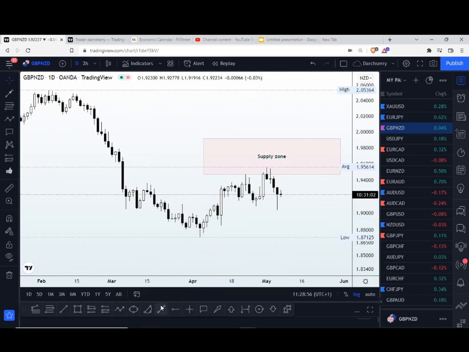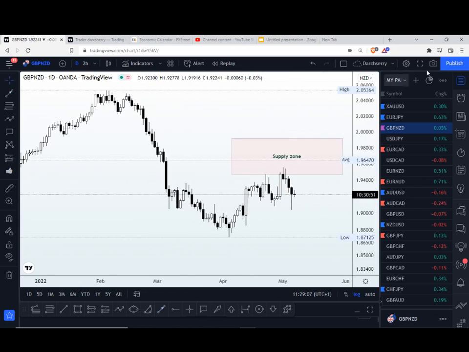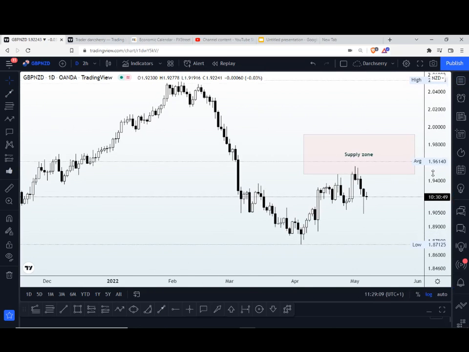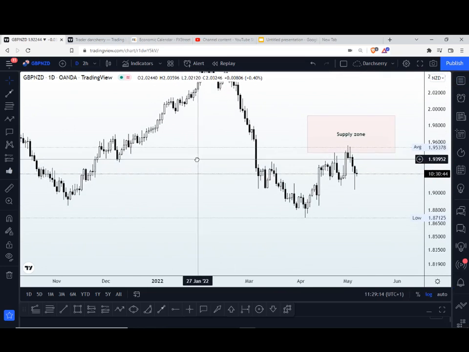However, it is pertinent that we don't ignore the fact that this can also be a breakout, a reversal setup that will send price going to the upside. So to be on the safer side and to be clearer on this, it is pertinent that we look for a key level we can work around.